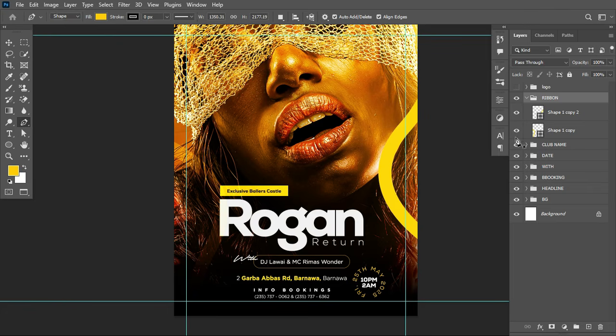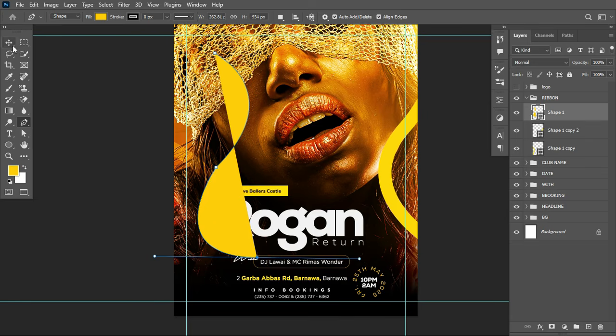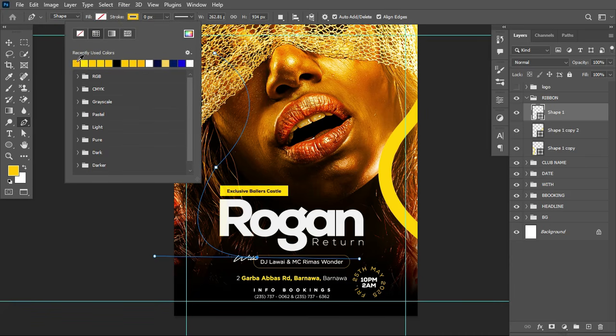All I had to do was pick a point, left click first, come to another end, left click and drag out like this, come to another end, left click and drag out like this. Or you can hit Ctrl Z, hold Alt to break the anchor point here, left click and drag out like this. After creating this, you have your shape looking like this. Turn off the fill and turn on stroke. Give it a color of your choice.